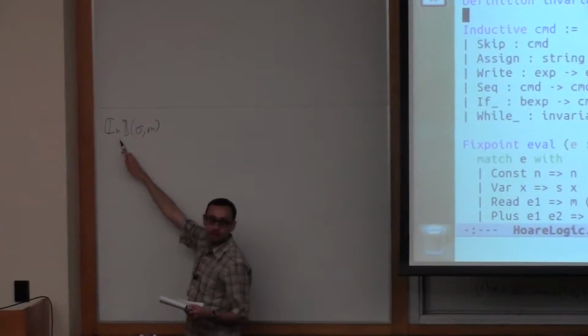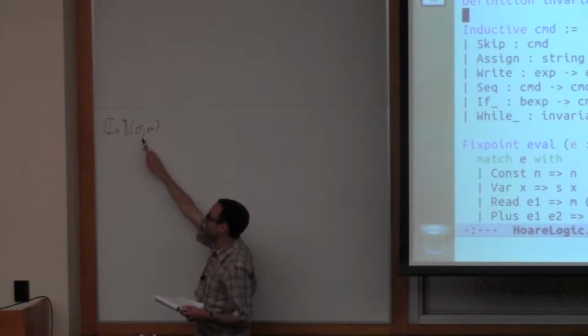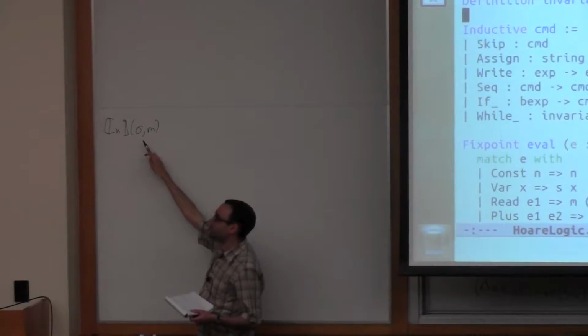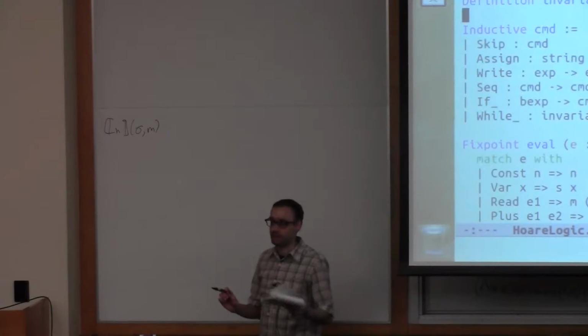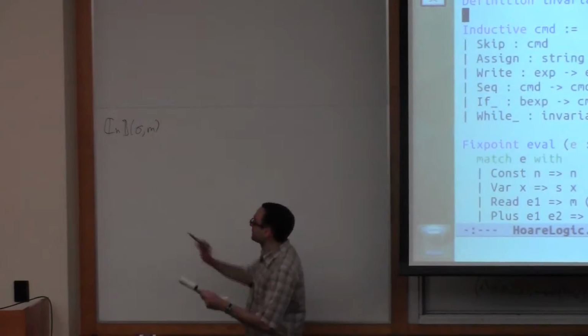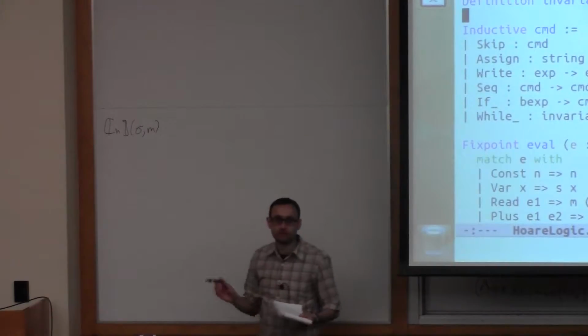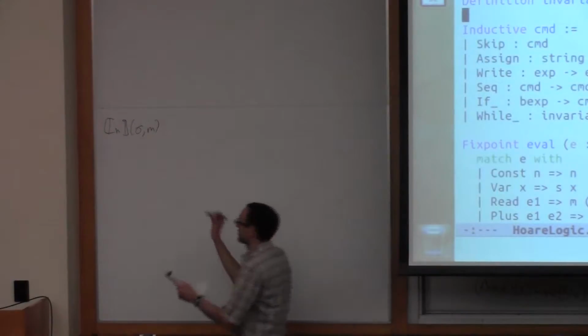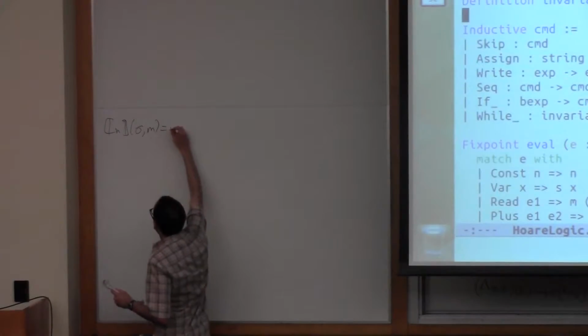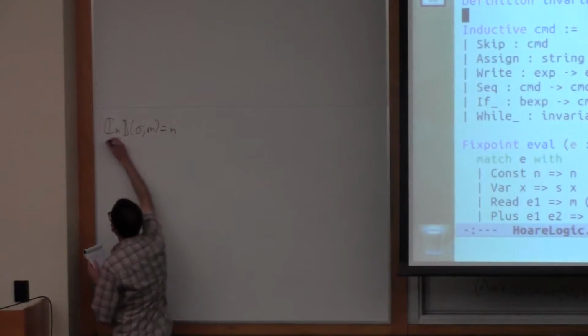This first argument is an expression. The second one is a sigma. It's a variable environment that maps each local variable to its value. The values will just be natural numbers here. And M is a memory, which maps numbers to numbers. It tells you for each memory address what's stored at that address. So the meaning of a number constant is just that number.